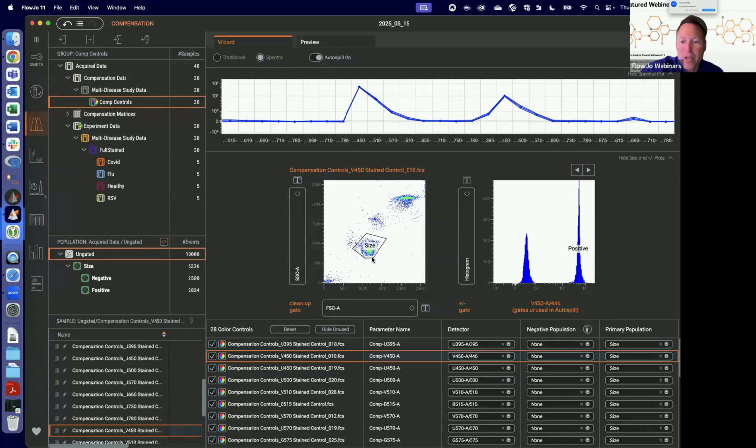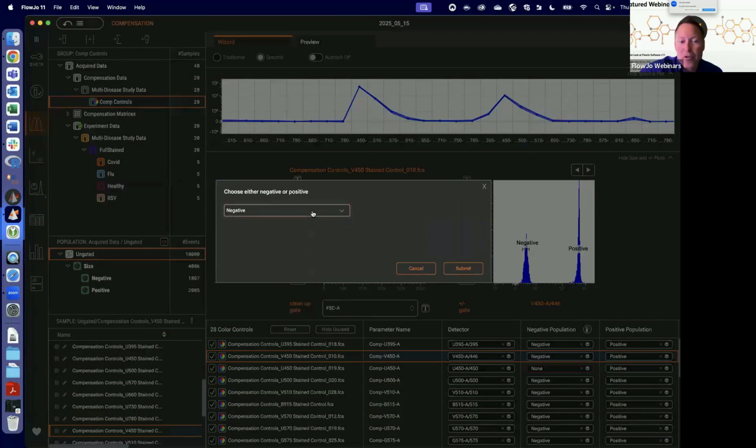And whatever you draw becomes the new cleanup gate. That's that. Just replace size. Similarly, if you are over here and you want to draw a gate, I guess I have to, sorry, boom, go over here. Oops, and instead of drawing, move negative. You can just draw a gate and we'll try to guess whether it was negative or positive, but we give you the drop down to choose it, and then you just hit submit, and that's that.